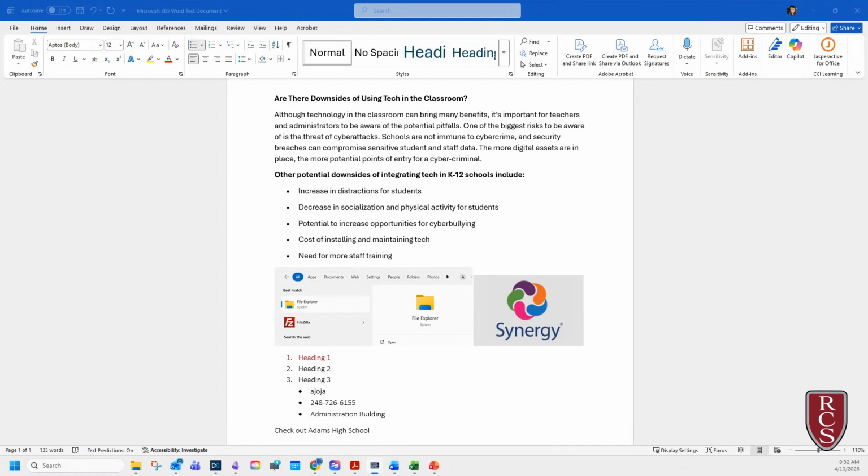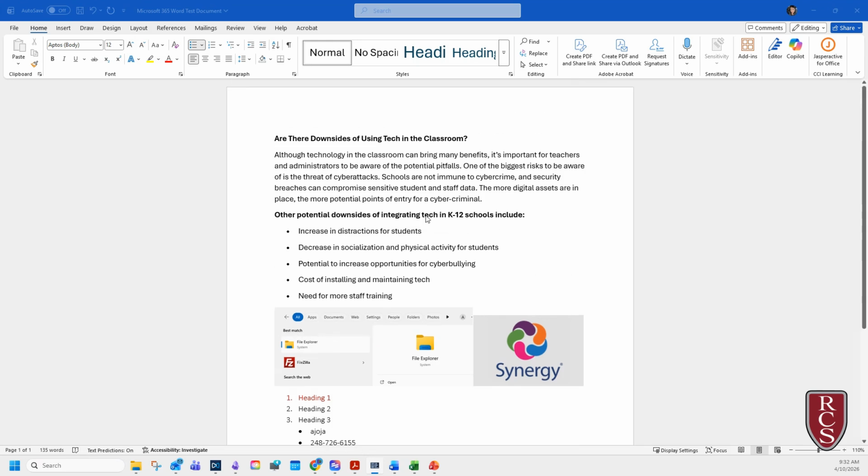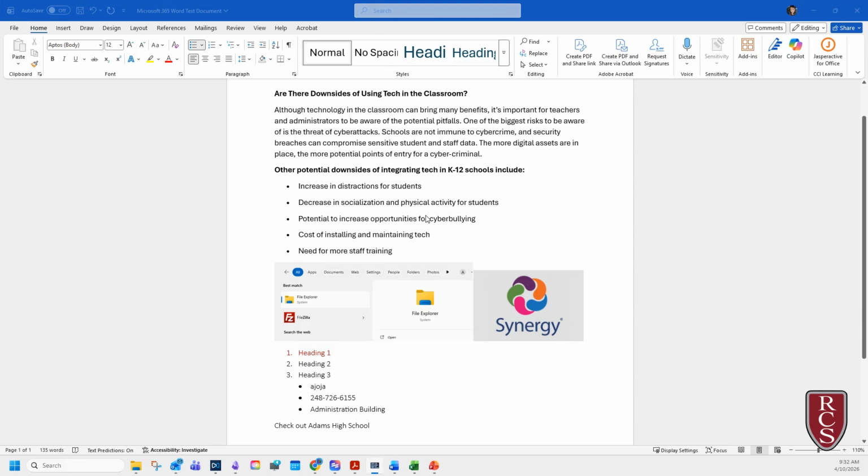The key reasons to prioritize accessibility in Microsoft Word 365 include inclusivity and compliance. This enables individuals with disabilities to read, edit, and create documents adhering to legal requirements and fostering an inclusive environment. Properly structured documents using heading styles, meaningful link text, and alternative text for images allow screen readers and other assistive tools to function correctly. Let's go ahead and begin taking a look at this.